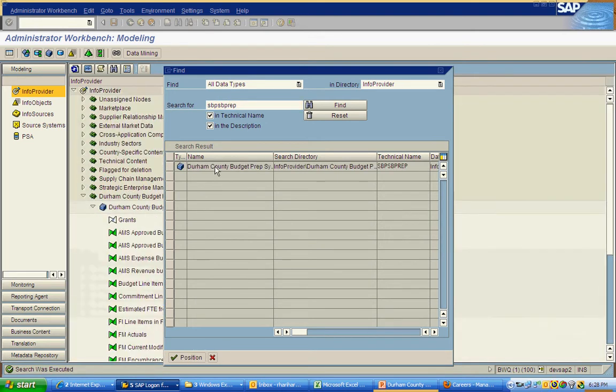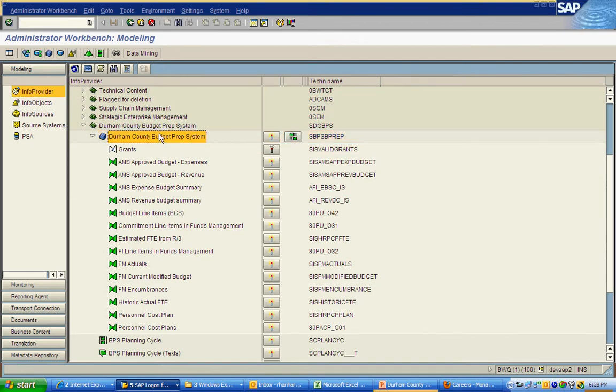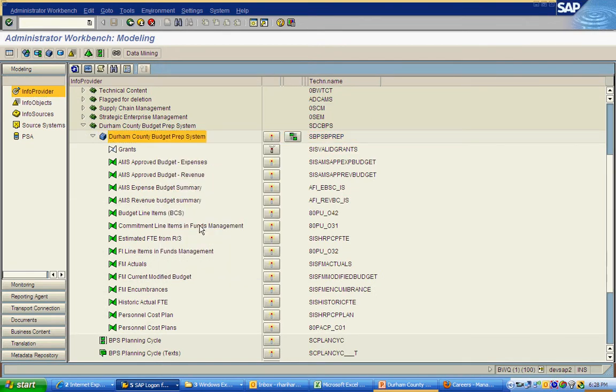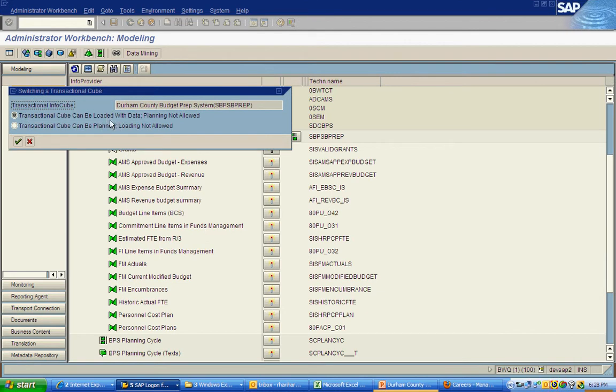Now if you right click on the budget prep cube, you see it's a transactional cube, so it can be in two modes. It can be either in planning mode or loading mode. But before we load data into this cube from the backend, it has to be in the first radio button, which says transactional cube can be loaded with data, planning not allowed. That needs to be checked.